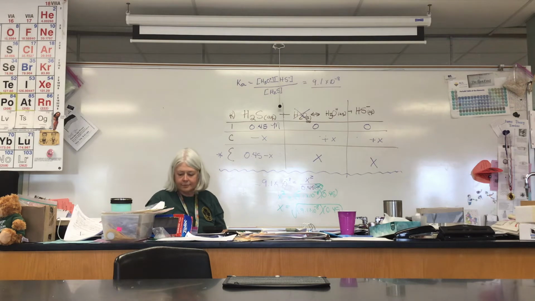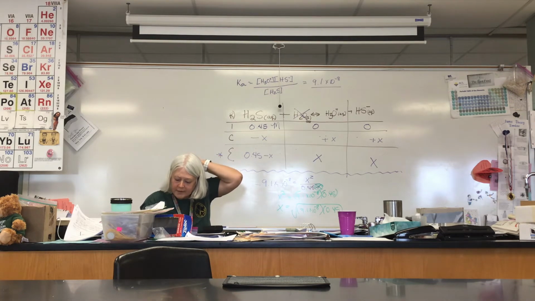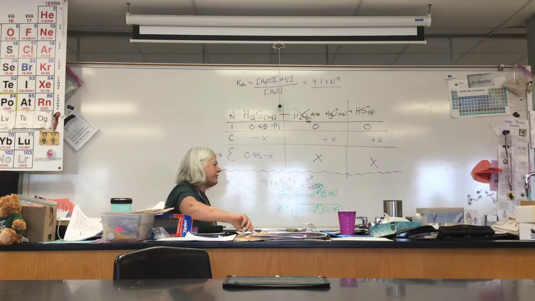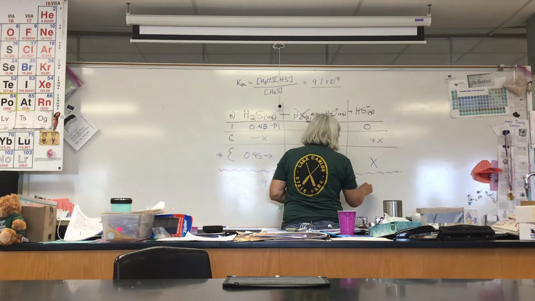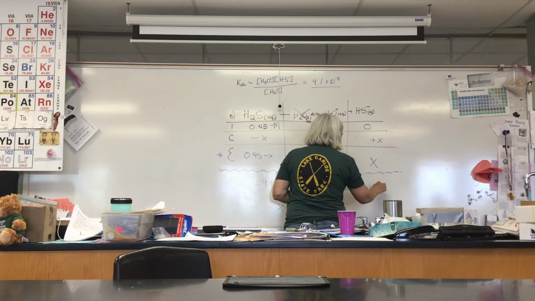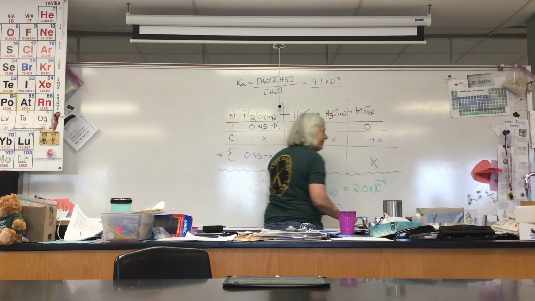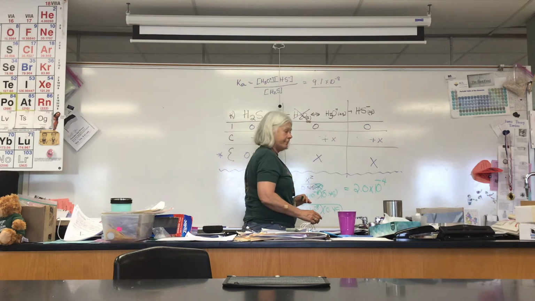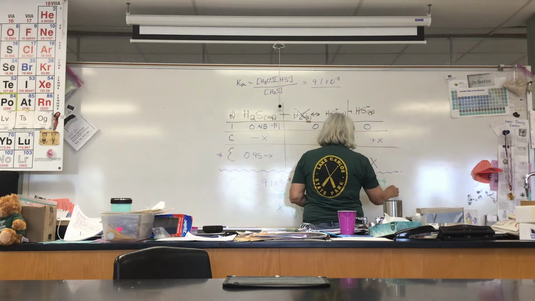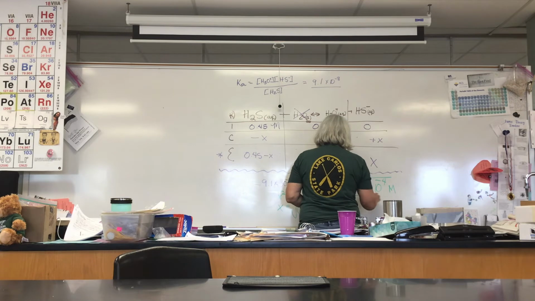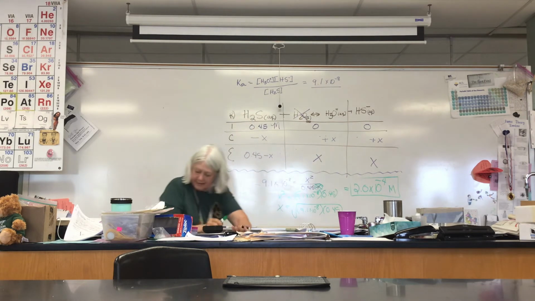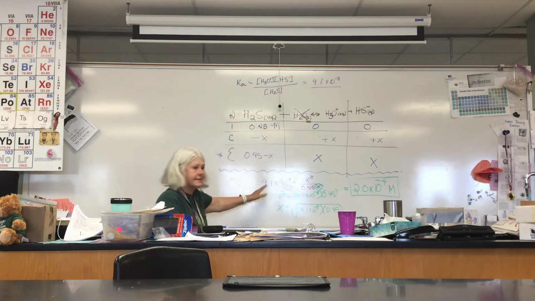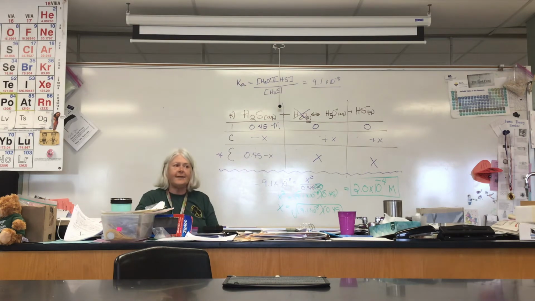I got 2.02 times 10 to the negative. Since I gave you 0.45, shall we restate that? I got 2.0 times 10 to the negative fourth, and this is concentration. Makes sense. Is that the answer? Yes. But I thought you had to plug it back into your Ka solution. We already did that, we did everything.